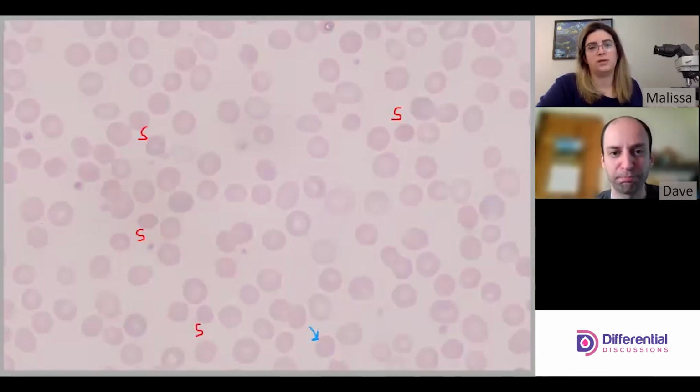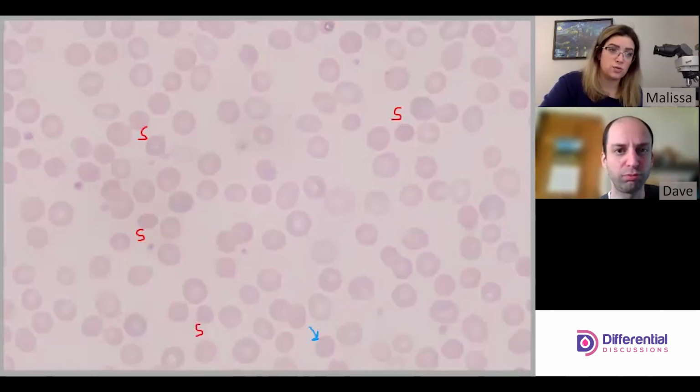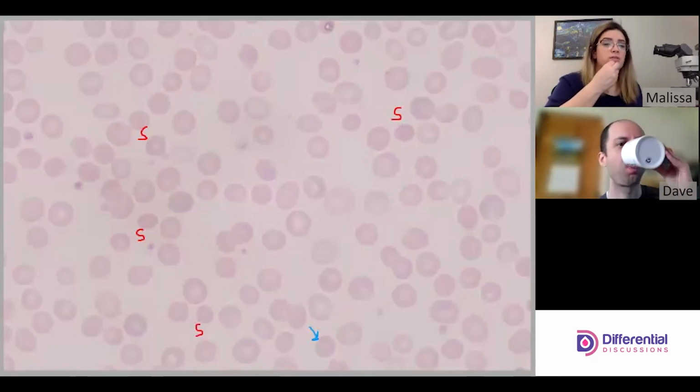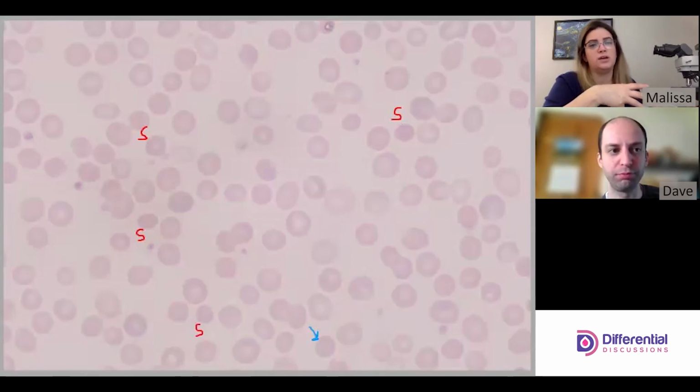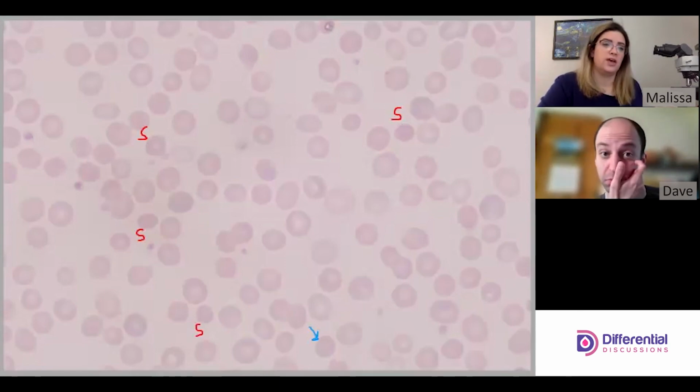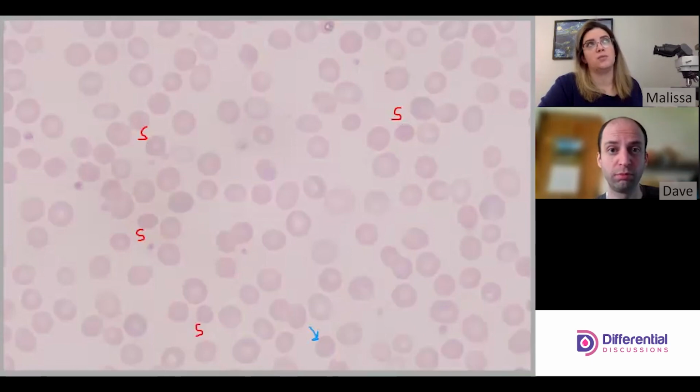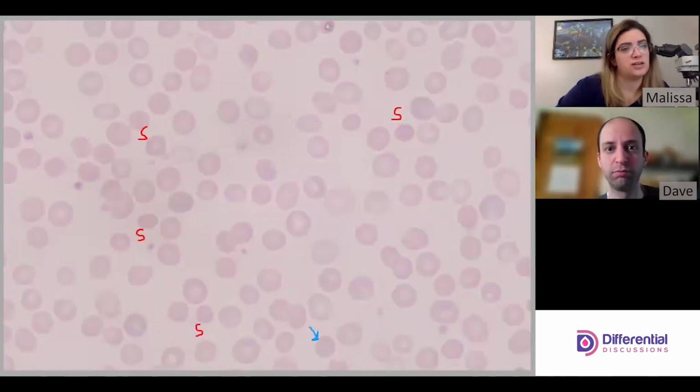Yeah, I agree. And again, the amount of spherocytes is going to come back to the genotype of the patient, giving how severe that phenotype is. There's a lot of genetic variation, like Dave was saying earlier. So it'll vary by patient how many spherocytes they have. Some may only have 1+, like this person, and some may have 2+ and a lot of spherocytes. If they have a lot of spherocytes like that, they're going to have a lot more polychromasia because they'll have a lot more of a hemolytic process going on. So it'll just vary by patient with HS.